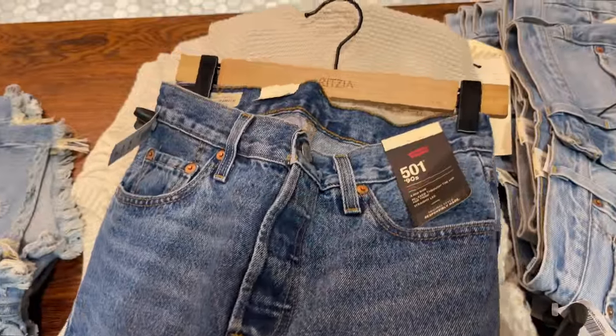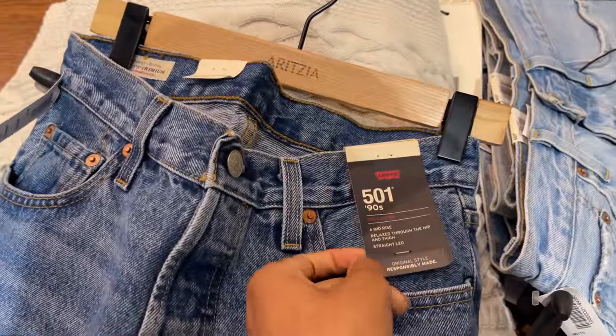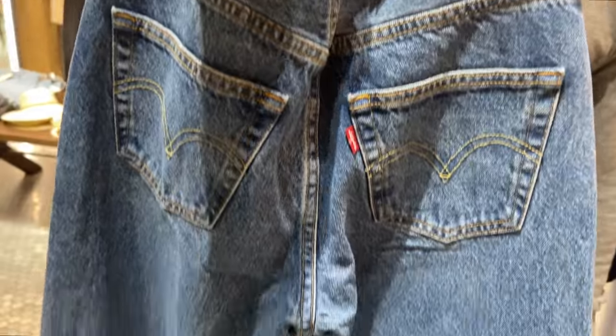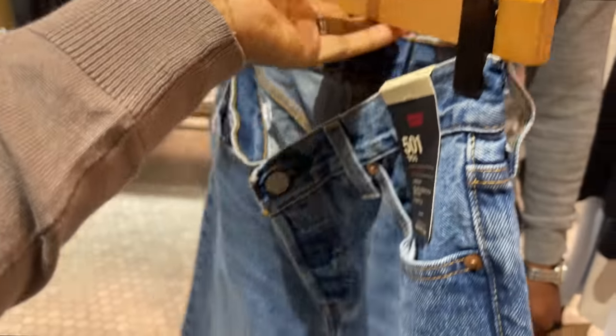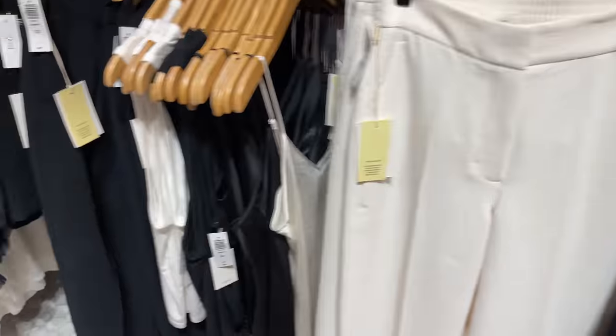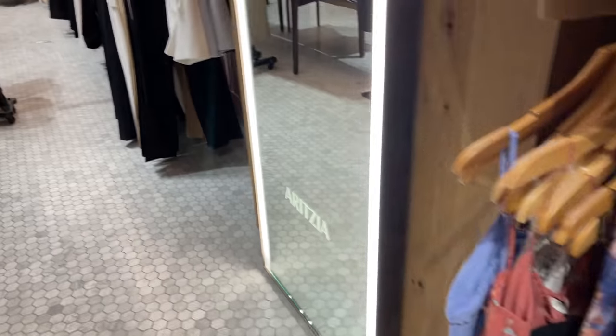So I'm currently in Aritzia. I found these jeans, which are super cute. They're the 501 90s. I found them in a size 25 by 30. Don't know if they're gonna fit, but they look like they would. They're a straight leg jean. They're super cute, and I feel like one day these might be vintage-esque. I'm kind of debating on it. I might just get it to try it, and if they don't work out, I'll just bring them back. But yeah, I think these are super duper cute. Oh, also I got my Starbucks. So good.